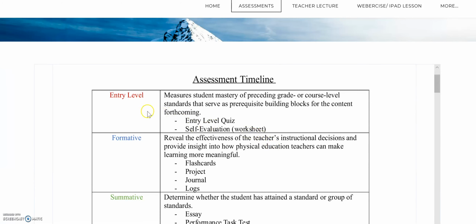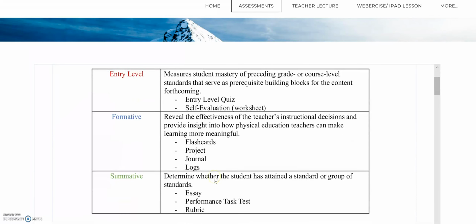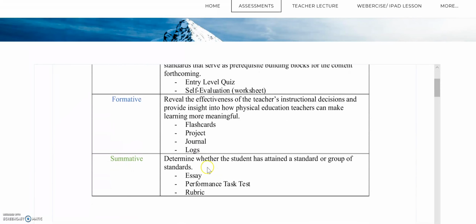The entry level, which will be measured through either an upfront quiz or self-evaluation worksheet. The formative assessment, which is any of these methods, which could include flashcards, projects, journals, logs, and the summative, which is typically something we should really focus on at the end of our unit.